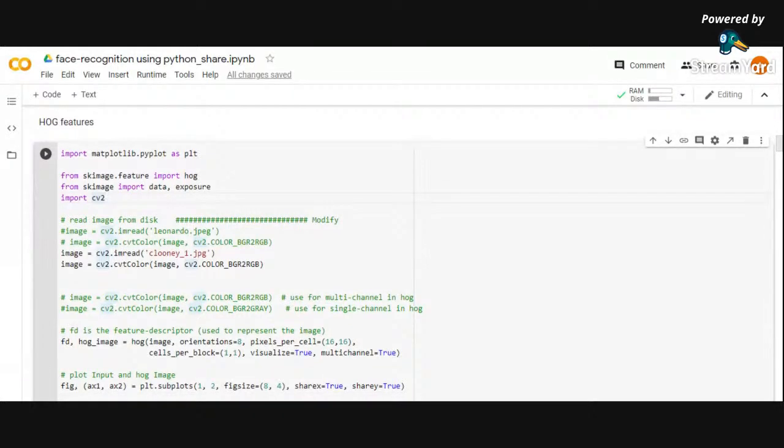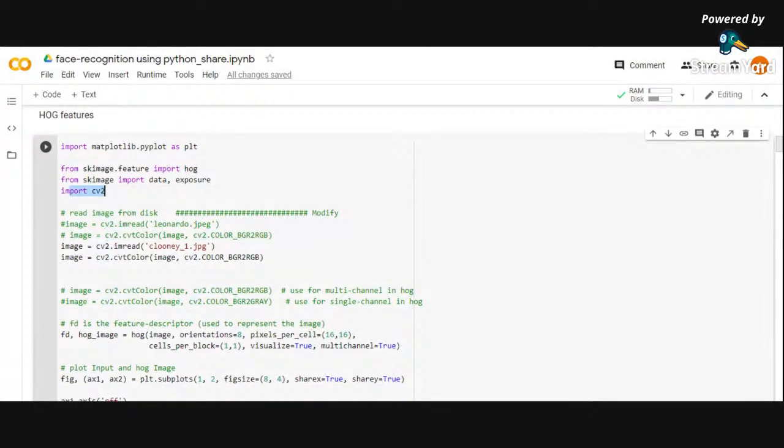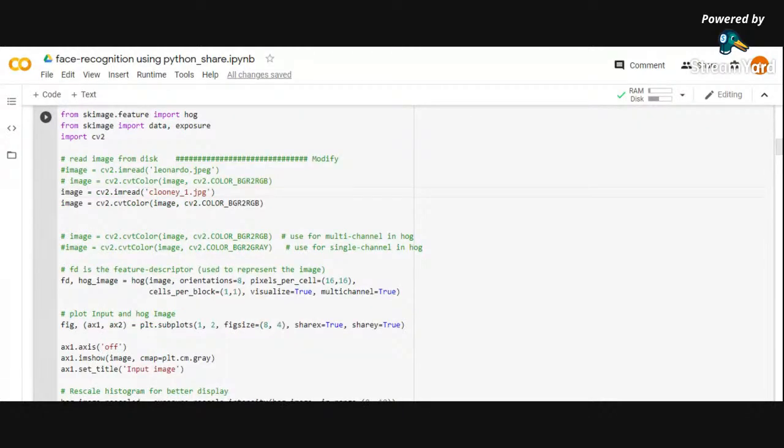So import cv2 is for OpenCV, which I will be using for reading images. Okay, so using cv2.imread, I hope my code is visible on the screen. Yeah, it's visible.